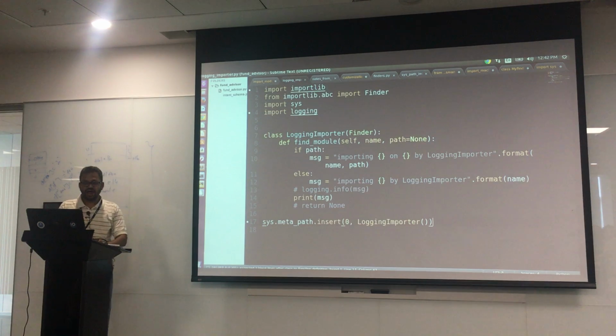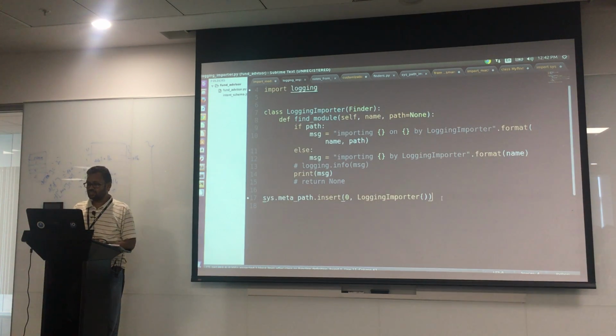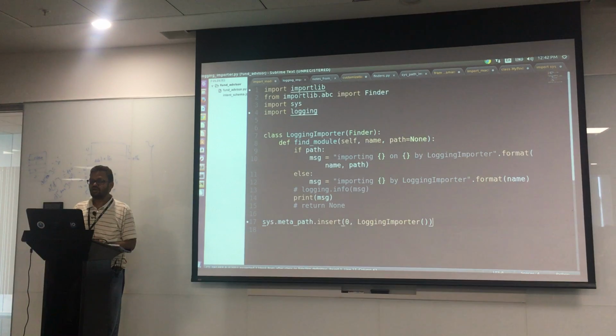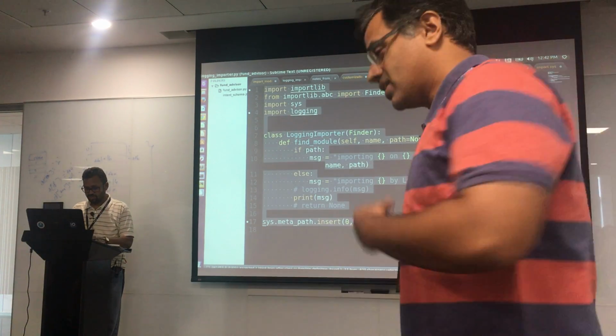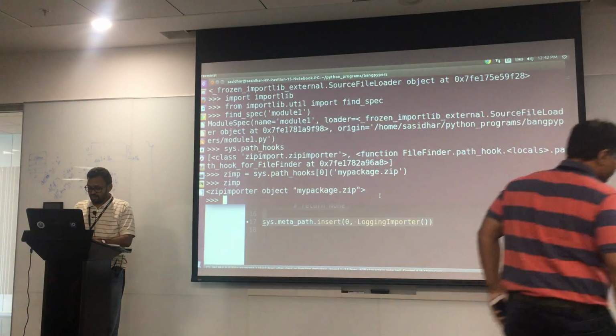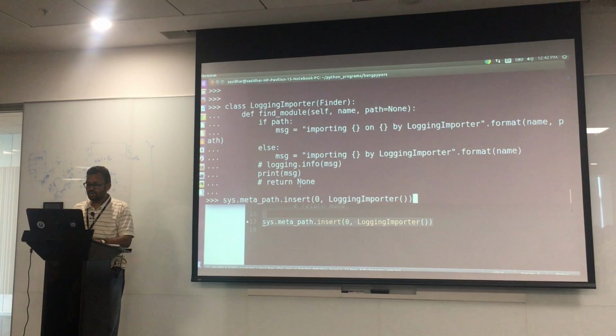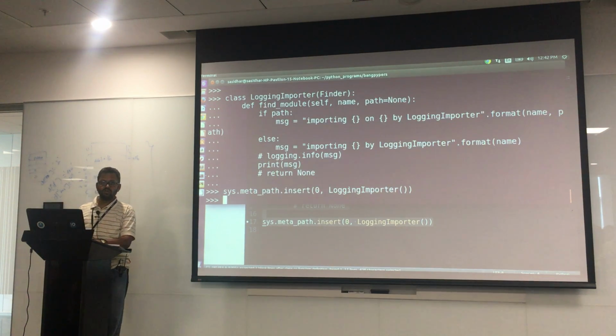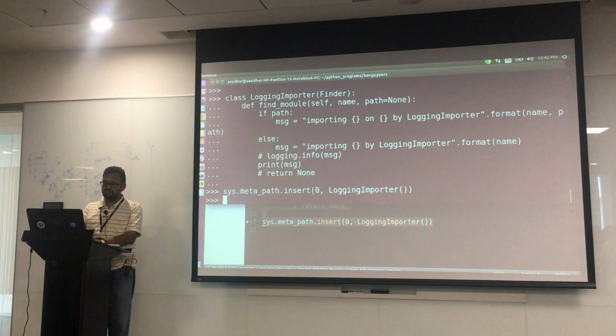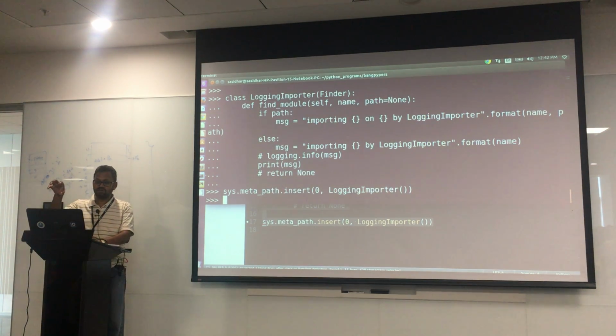So if I go back and add these two, let us take this piece. Now I imported the logging importer, and I have inserted it into the meta path finder.